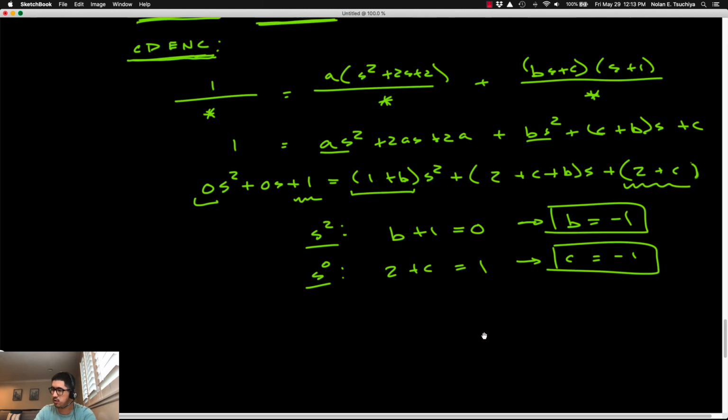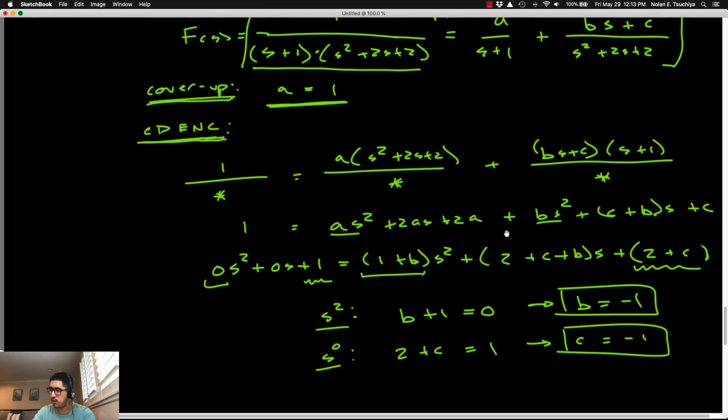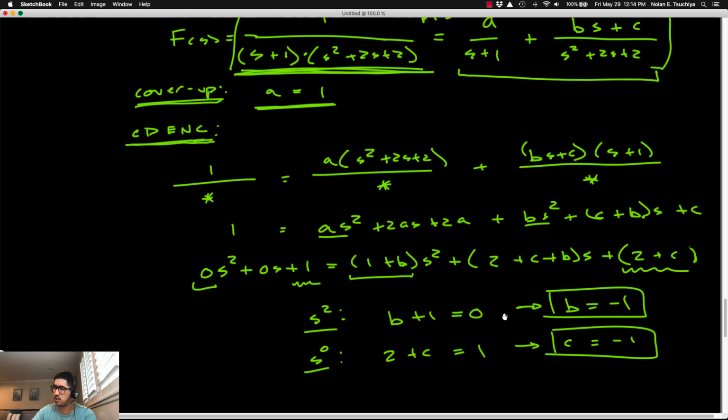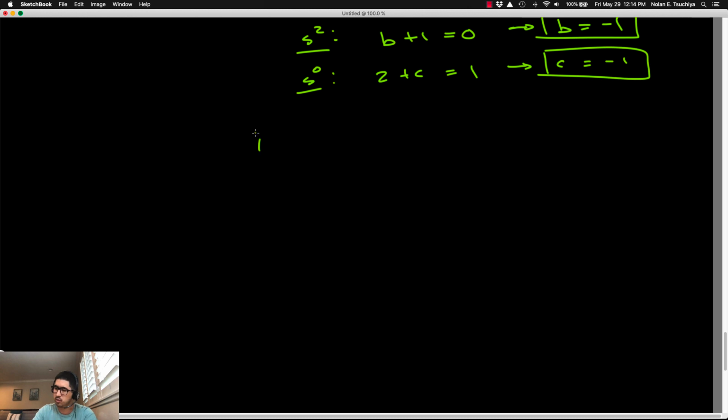Okay, so now we have all our coefficients, a, b, and c. What do we get to do? Rewrite the original function. That's all we're doing still. Okay, so this is the original S-domain function, but here is a different way to write it, and now I have a, b, and c available. So we're going to rewrite the original function. A was equal to 1, so that's 1 over s. B and c were minus 1, so I'm just going to factor that out, and I'll get an s plus 1 in the numerator. And all of that is just divided by s squared plus 2s plus 2.